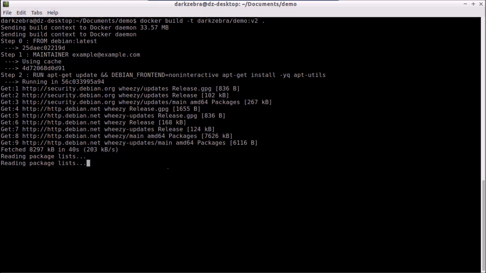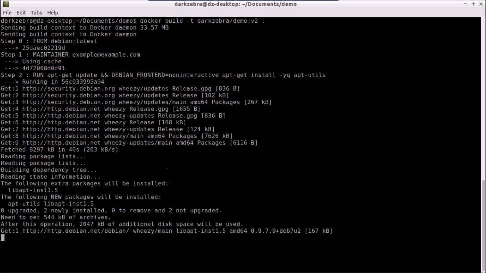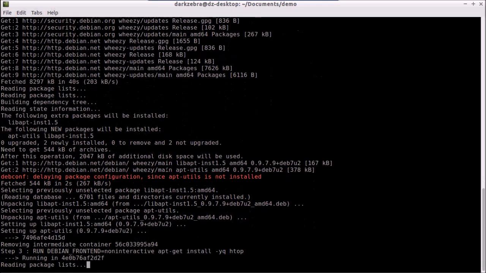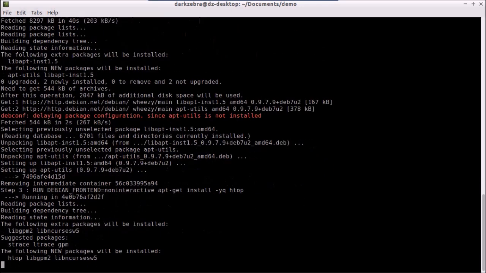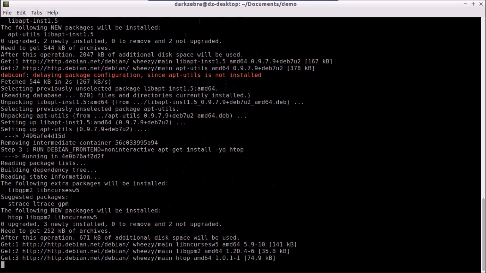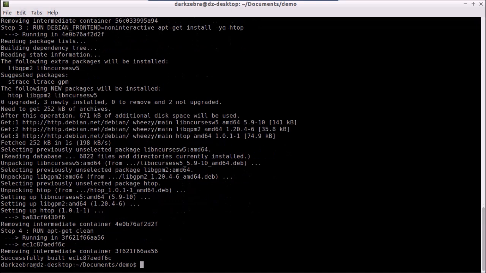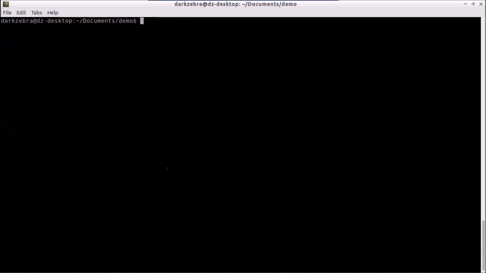There we go, reading package lists. We're getting very close to having this all installed. And we're done. So let's look at a couple things. First of all, docker images -a.